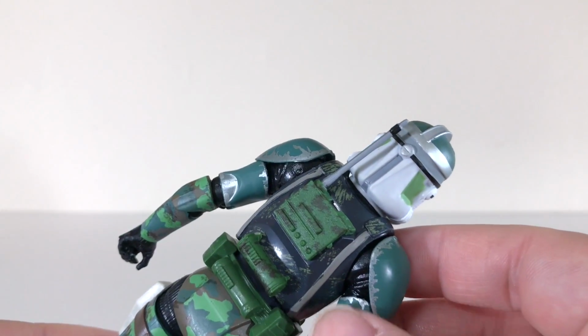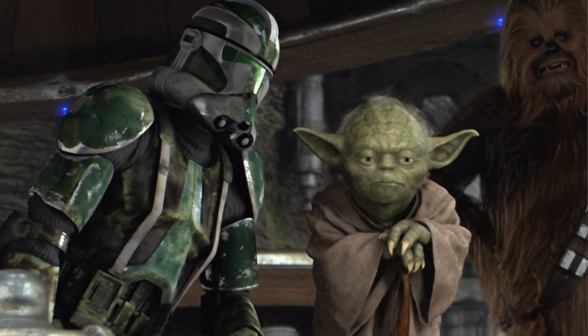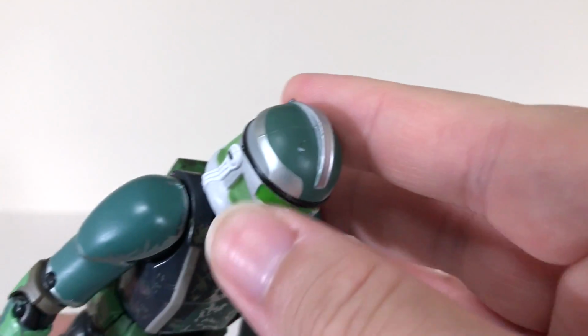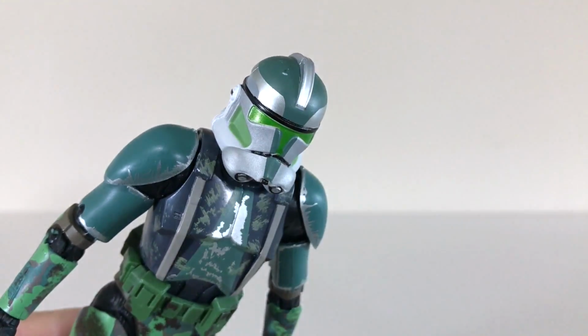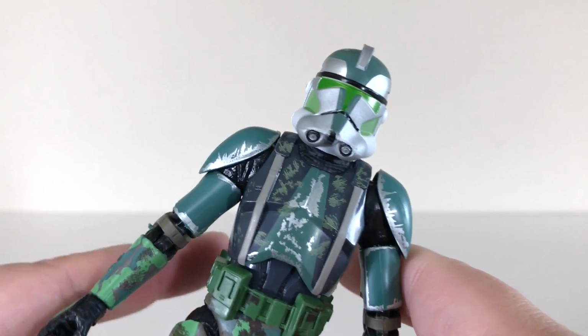And if you look at photos from Revenge of the Sith, he definitely had more detail going on there on the helmet. Now, there is a little white speck right there. I don't think that's meant to be battle damage. I just think it's a little imperfection. But hey, we can pretend that it's battle damage.